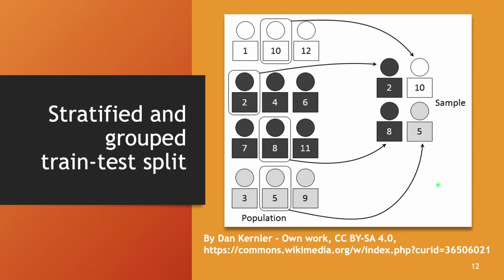One aspect of this train test split is that you might have categorical data in your dataset and in your application. And these different categories, very often they will be unbalanced. In other words, you will have categories that dominate the other ones. You will have much more data in some of the categories than you have in the other ones.